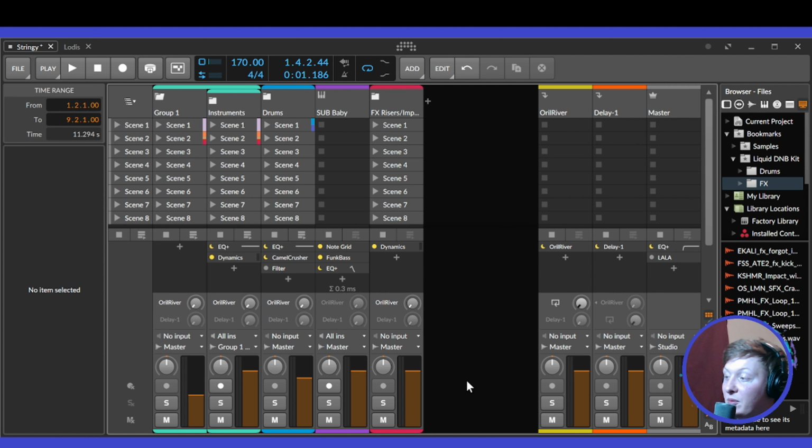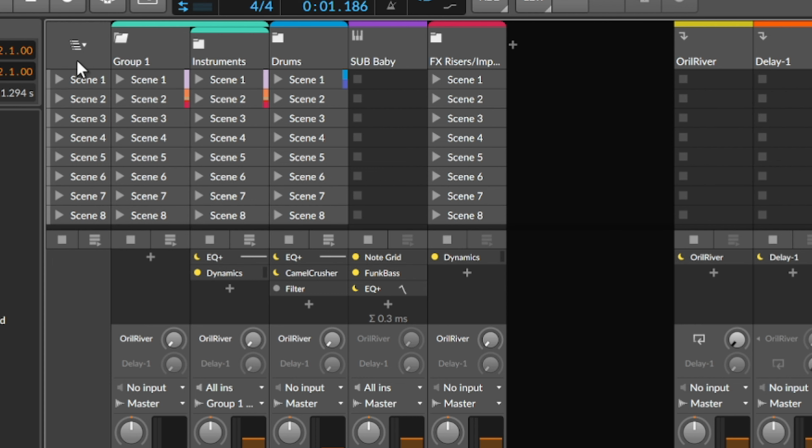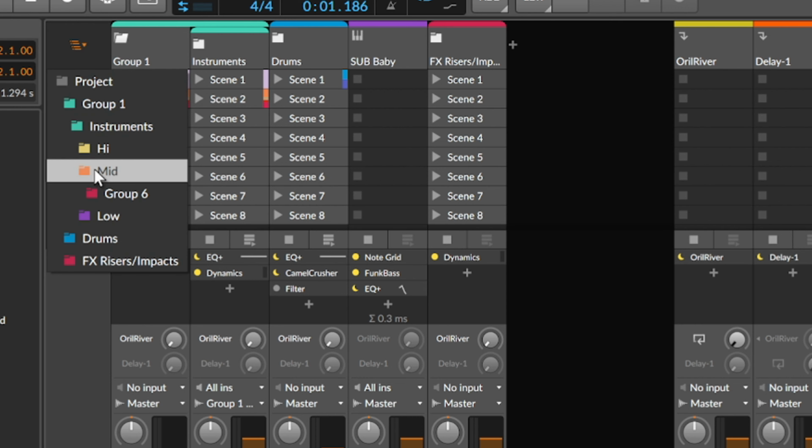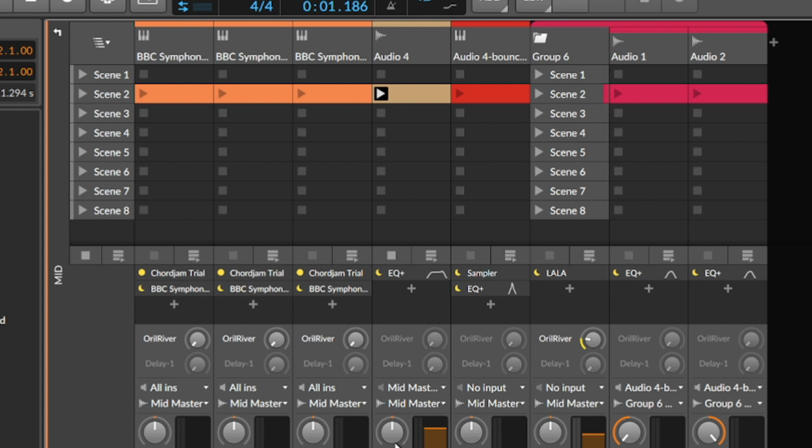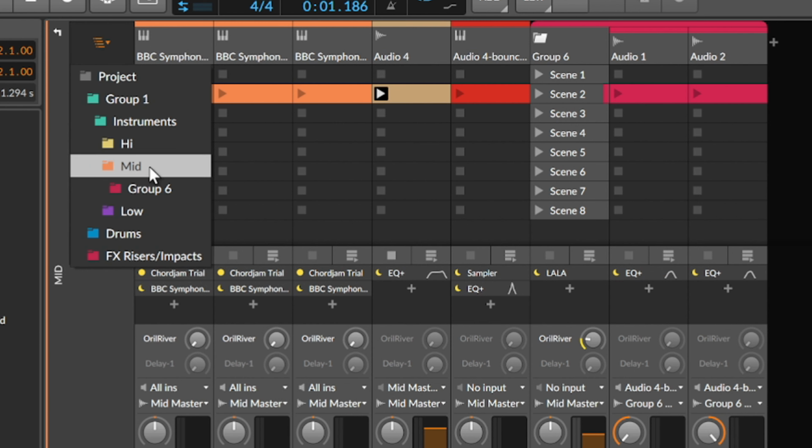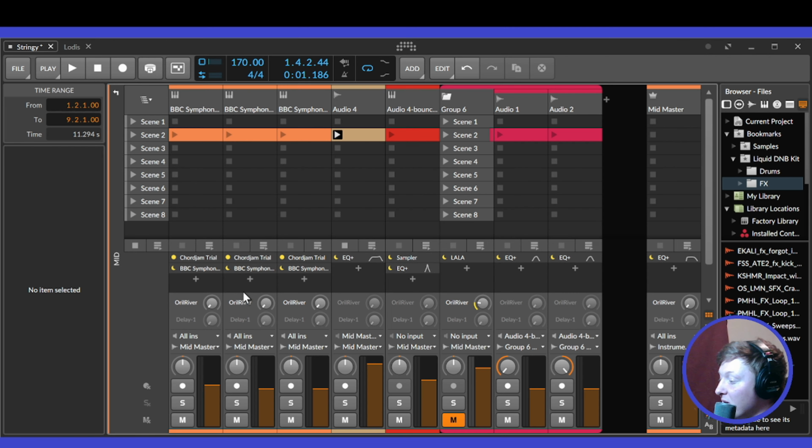Ever since I made this template, I honestly got to say I'm in this view the most because I can see everything all at once and what effects I have on everything and all my tracks in this view at one time. Okay, for an example, I'm going to click this button right here and I'm going to go into the mids, and now I can see everything in my mids. So now you know why this template is so awesome. You're starting to see, because doesn't matter what view we're in, arrangement view or mix view, we can tell this template to only show us our mid-range instruments.